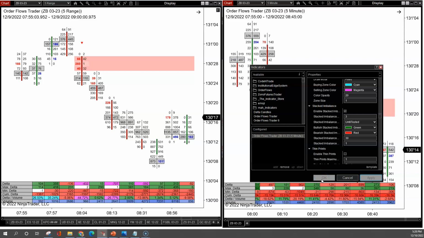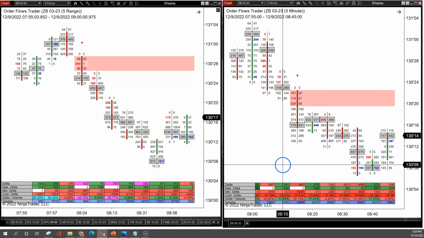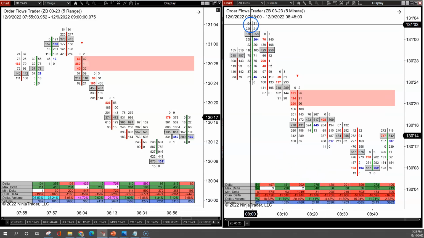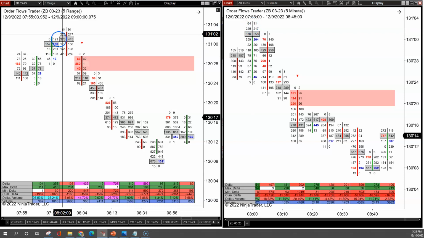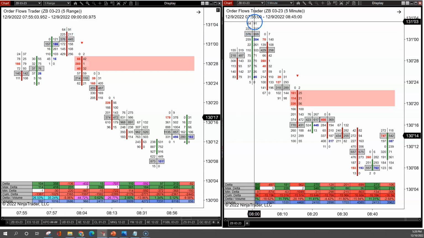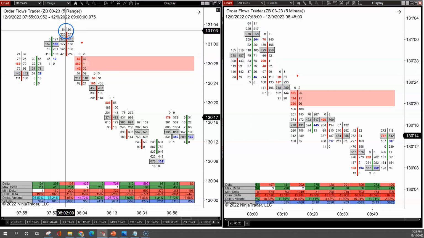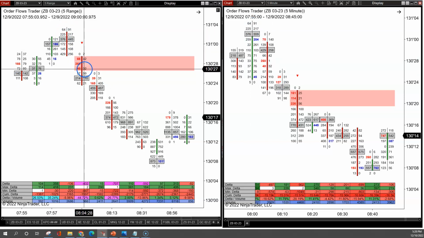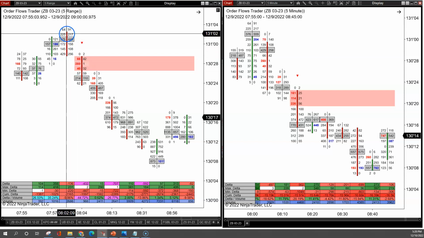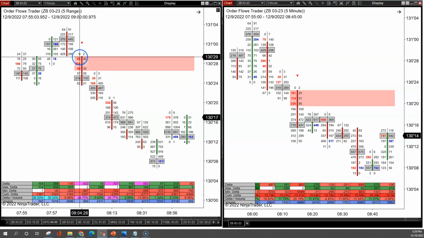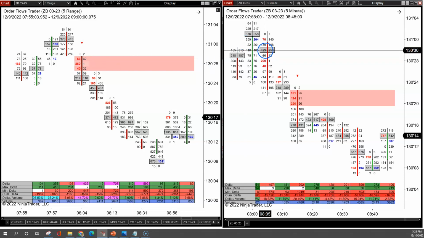Obviously, the bars are formed differently. Volumes in the bars are going to be different. You can see here, this is at 8 o'clock, the high 64.91. This is a green bar. You get that high up there on the green candle, and the market starts coming off. Here it's actually on a red candle, and then the market starts coming off. What you see right after we put in this high here on the 5 range is a stacked selling imbalance. You don't see that coming in here on the 5 minute chart.